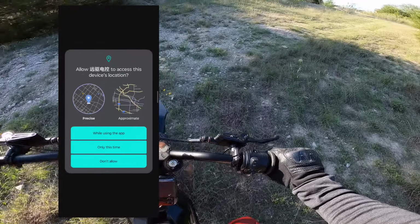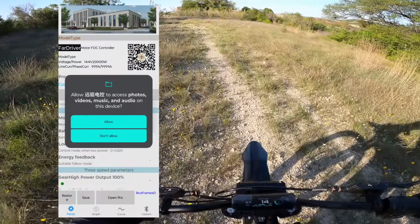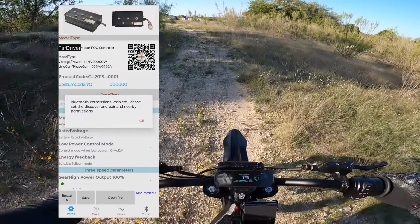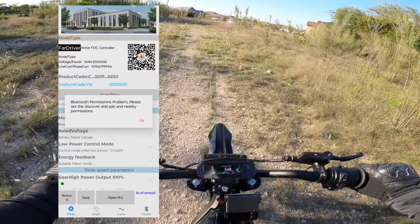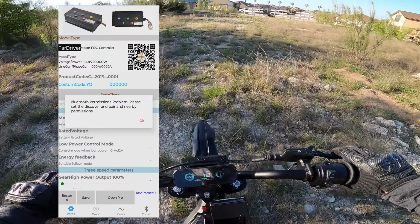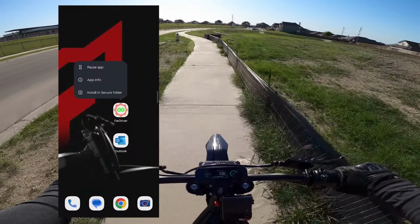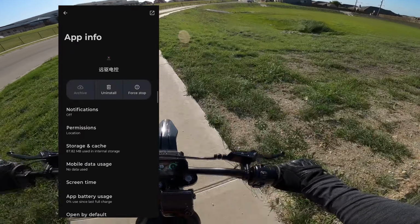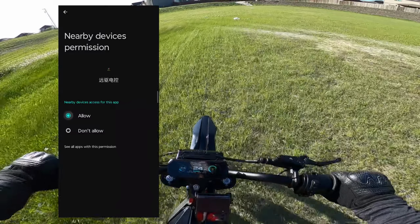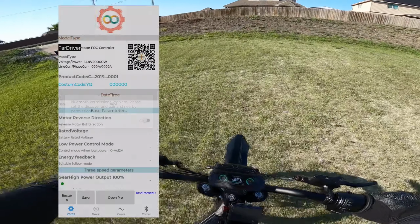Open the app, allow permissions. I tapped on allow for this one. This one isn't really necessary. If you do get this message, you're going to have to manually add additional permissions. It doesn't prompt you when you open the app for some reason. So go here, app info, permissions, nearby devices, allow. Go back to the app.